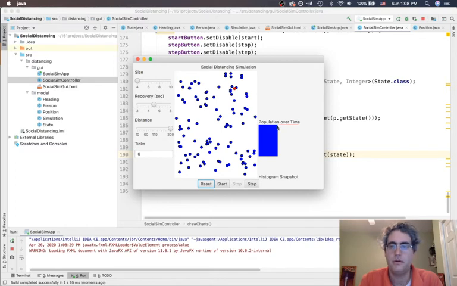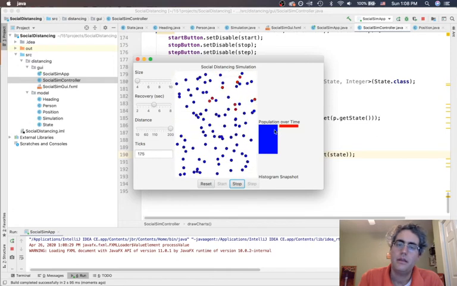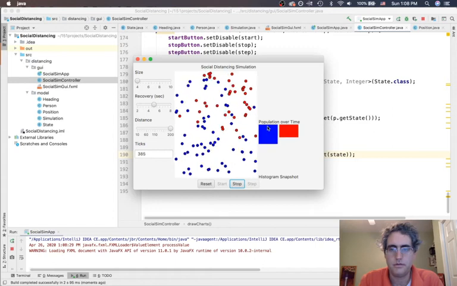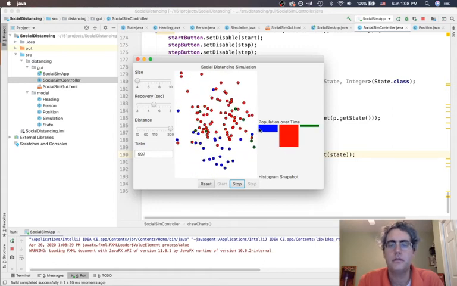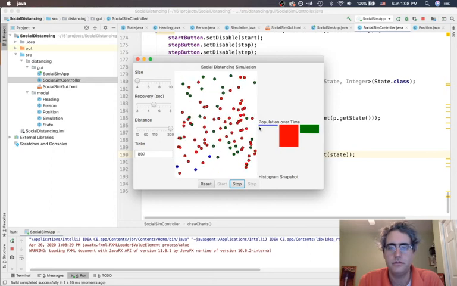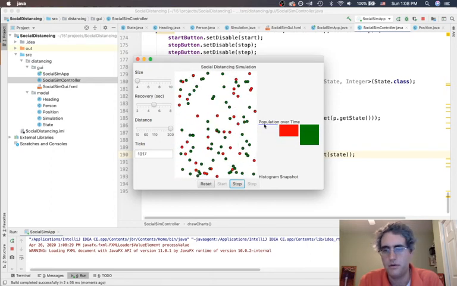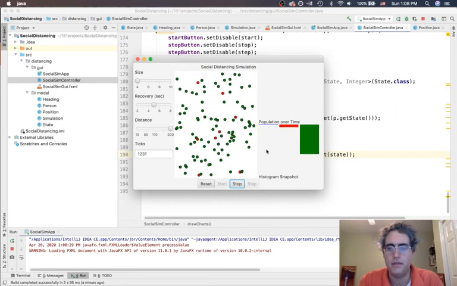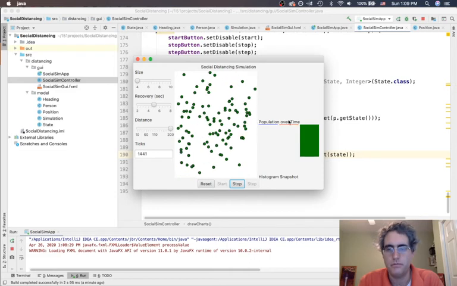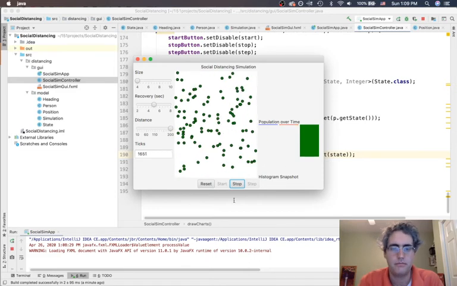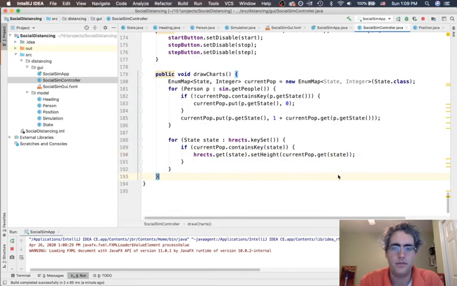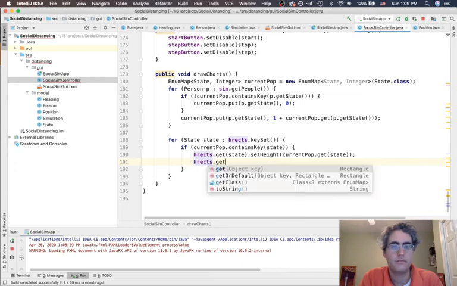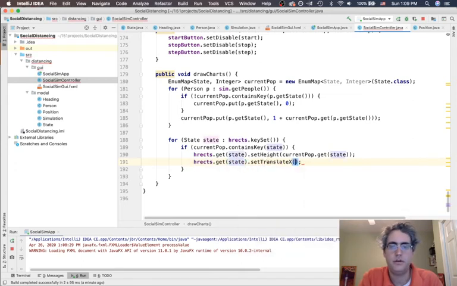Reset. There we go. We've got our histograms. Ooh, wait a second. Let's start the simulation and watch the histograms are upside down. The histograms are starting at the top and going, all right, because anytime we deal with graphics, 0, 0 is in that upper left-hand corner. And so if we started them off just with a 0 coordinate, then making them taller is going to make them grow bigger in the y direction down. Okay, well, let's fix that. We're going to do some translation here. We're going to set your translate y, and these numbers are just ones that I came up with to sort of make it work right.